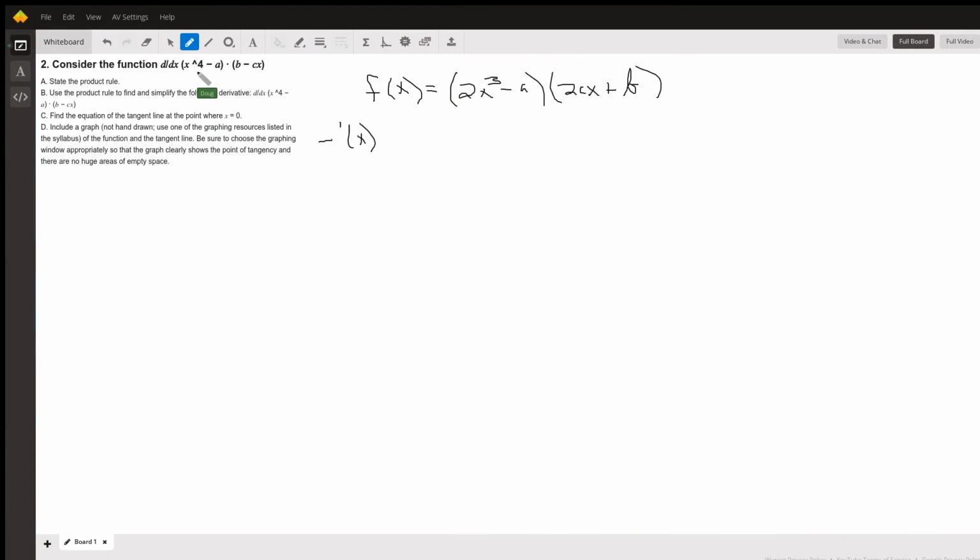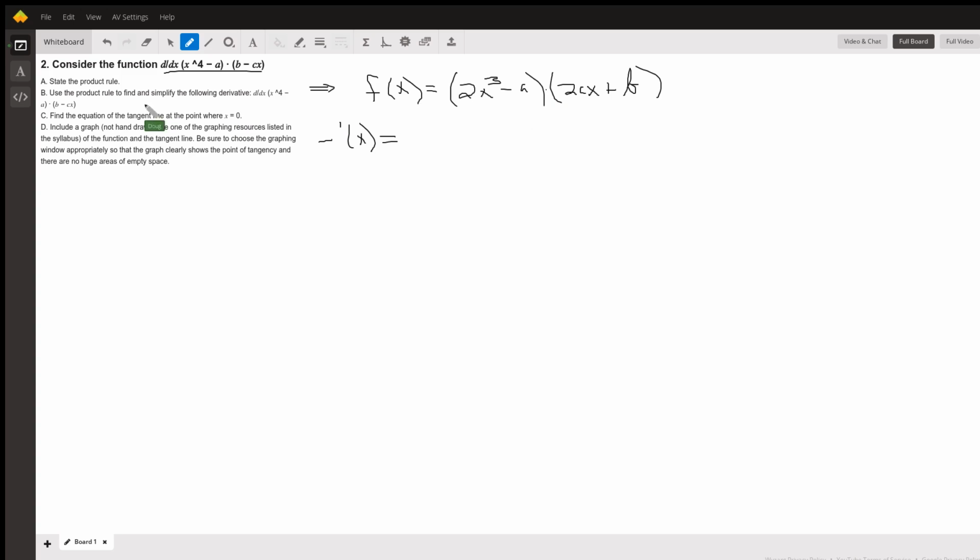Solving the problem posed in the question, I'm going to solve one that's similar, and then maybe you can try to work through this one following the same pattern. So we have this function of x where a, b, and c are constants. x is the independent variable, and we want to find the derivative with respect to x using the product rule because we have the product of two functions involving x.